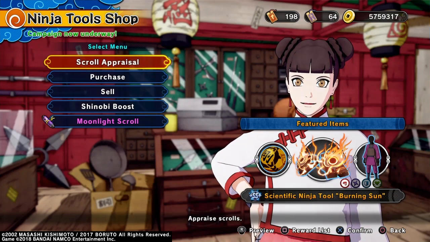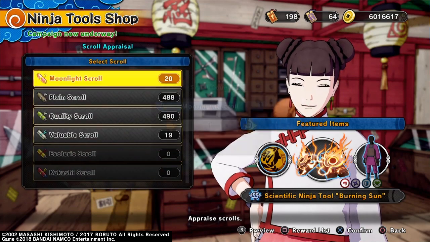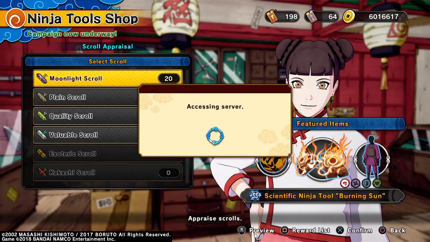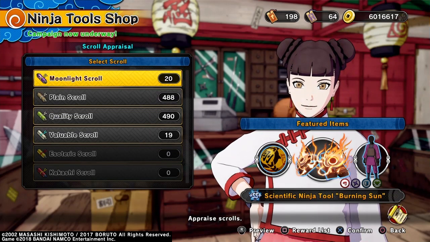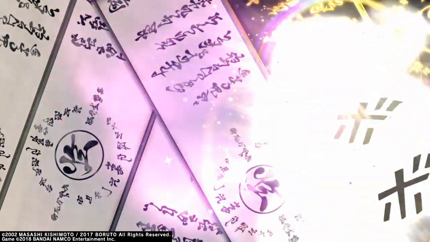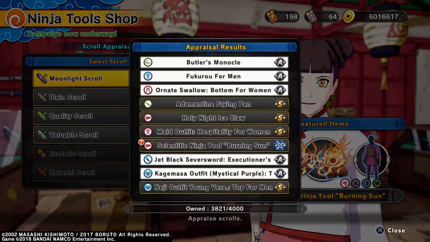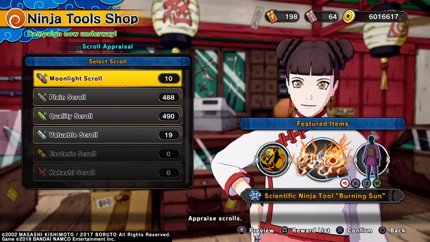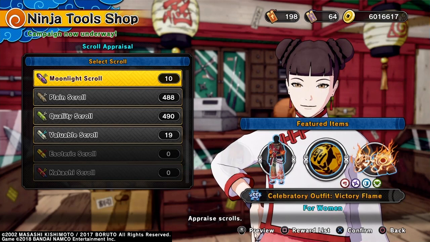class only. Man, this Burning Sun ninja tool is exactly what I was looking for the attack class. I am so happy the developers found a way to add another scientific ninja tool for the attack class, but make it for hand-to-hand combat and just enhance the hand-to-hand combat. This is fire, man. It's literally fire. Like, you literally attack with fire coming out of your hands. Fire chakra. This is amazing.